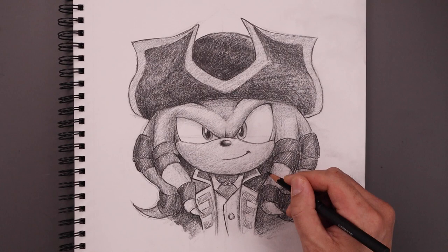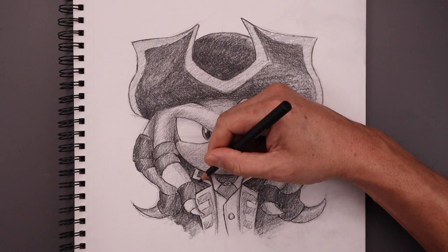Now as we get closer to finishing off our drawing, we'll tighten up our shadows and add a little bit more detail, and always be sure to sign our artwork, and that's pretty much it. There's a sketch illustration of Knuckles the Dread.